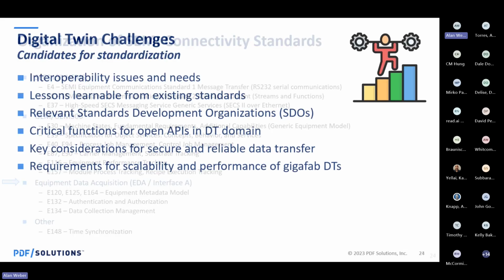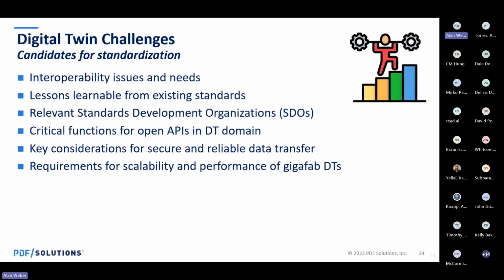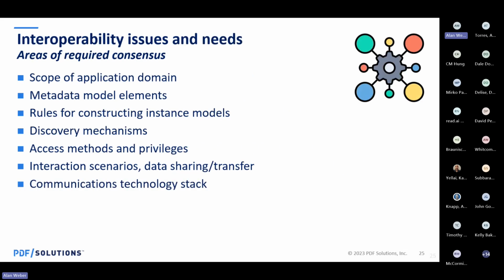But if you look at the challenges of digital twin standardization, these are some of the biggest issues to deal with, interoperability, and what I focused on in the NIST workshop a few weeks ago was looking at interoperability and what we can learn from existing standards that we have done that apply directly to digital twins.